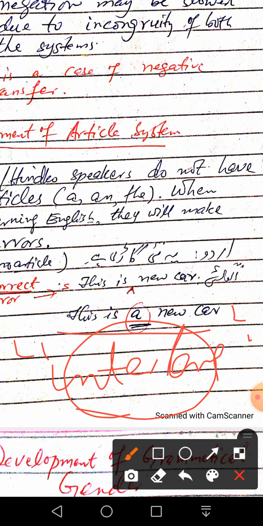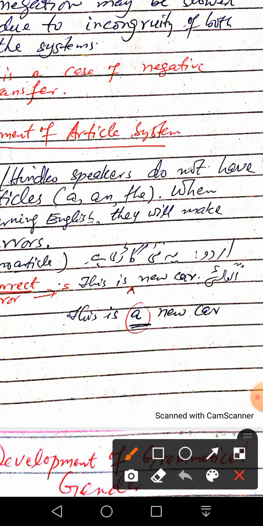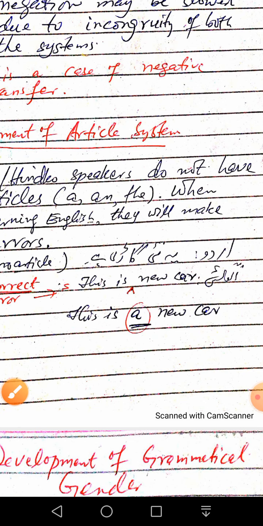And how do we know about it? We analyze these errors, and after analysis of these errors, we come to the conclusion that there must be some cause of these errors, and then the cause is identified as the influence of L1. Okay, and one of the hypotheses says that if two languages are similar in structure, then development of L2 will be faster as a whole. Or sometimes there are differences between two languages in certain areas, and the areas where they differ from each other, these areas of L2 will be developed a bit late in the acquisition process.